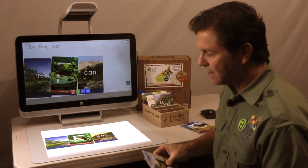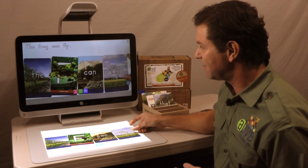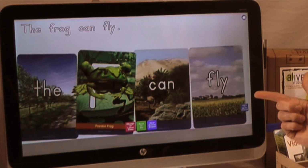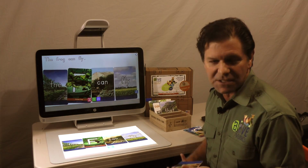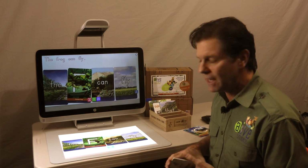Let's try a word that we know that the frog can't do. What about fly? What happens? If I lay fly down, the frog responds no. This is Frankie Frog, and he's saying, no, I cannot fly. So the children, as they're learning their letter names and letter sounds and sentence building and sight words, they're also learning what animals can or cannot do.